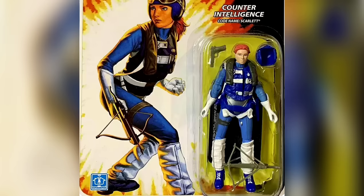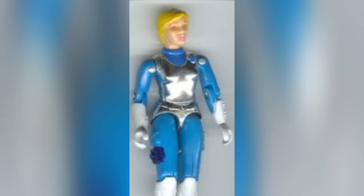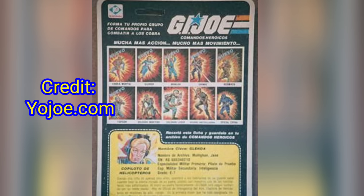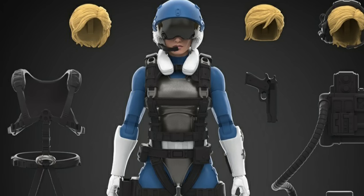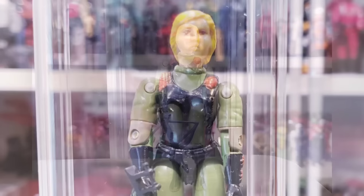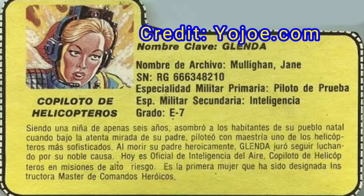The point being is that Glenda is an extremely deep cut within the G.I. Joe lore, given that many hardcore fans don't even know about her, let alone casual fans. That being said, her vintage figure is considered a holy grail to many. It does feel a little out of left field for her to be included as a stretch goal, and many expected another sub-team version of a more well-known character. But thematically, as a pilot, she does fit. Some have said they would have preferred Coral, the Action Force Dead Force figure — who was also a repaint of Scarlett — to be included as a stretch goal instead, but do bear in mind that Coral is a motorcycle driver during the old Palitoy Action Force days and not considered a pilot.